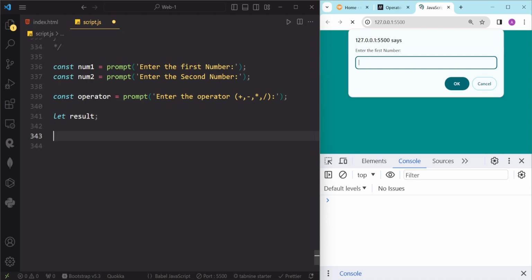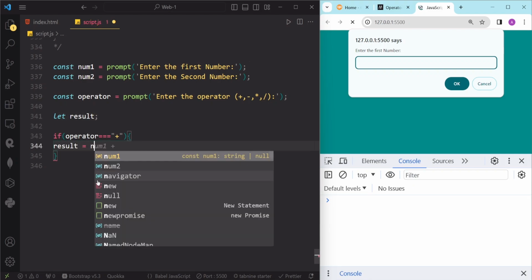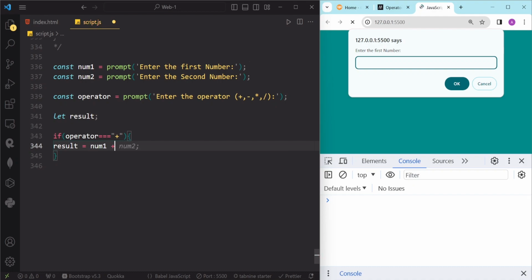First we check if operator is equal to plus, then execute this code block. Here we assign a value to this result variable: result is equal to num1 plus num2.